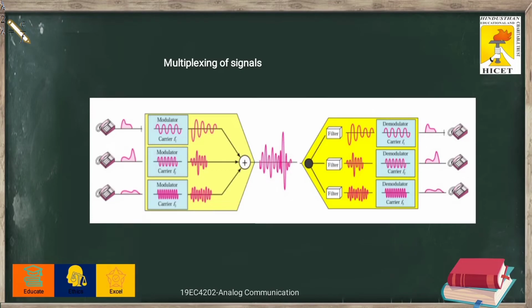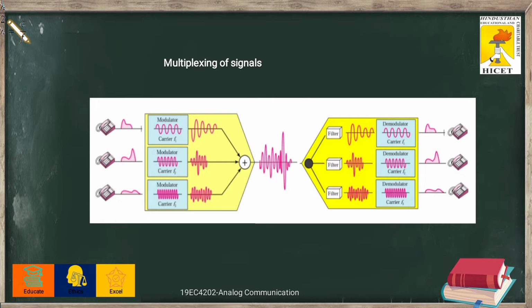Next comes multiplexing of signals. For example, if we are using voice signals for transmitting, all the voice frequencies will be lying within the frequency 0 till 4 kilohertz. Now, when all the voice signals are to be sent through the same channel and when they are occupying the same frequency ranges, they will all get mixed up and it is not possible to send all the signals in a single channel.